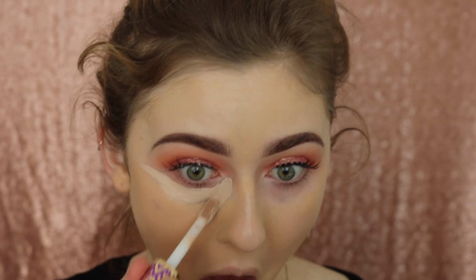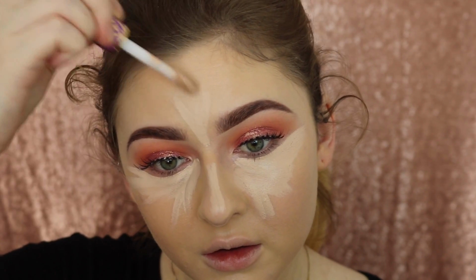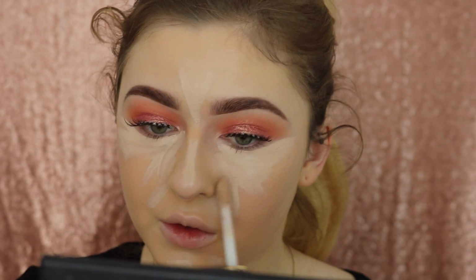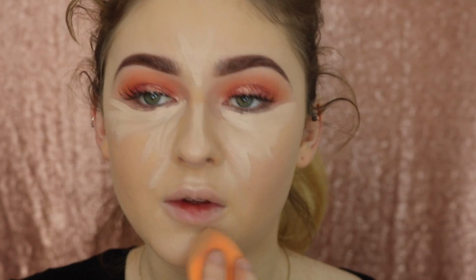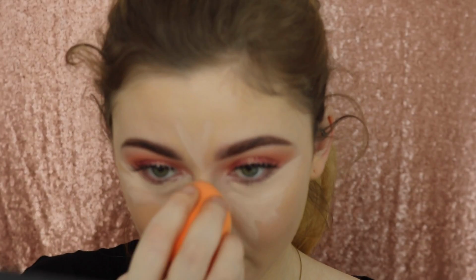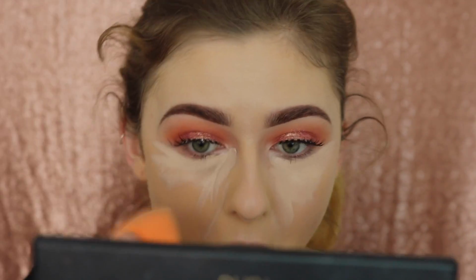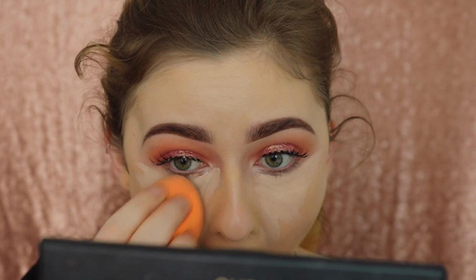And then for concealer I'm using my Tarte Shape Tape in the shade Light. Just going underneath my eyes, down the bridge of my nose, forehead, chin, cupid's bow, you know. And this is just to highlight my face. I'm just covering up some of my spots as well with that because we need to get rid of those. And then I'm just going in with my Real Techniques beauty sponge just to blend it all out. And this is damp. You want to make sure your beauty sponge is damp because it just works so much better. And yeah, it just blends up the product really, really nicely.